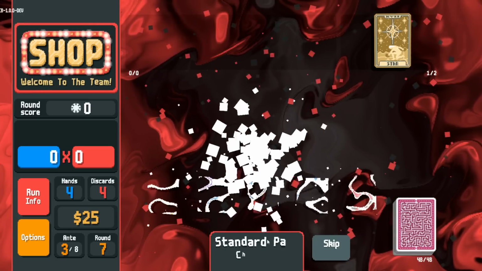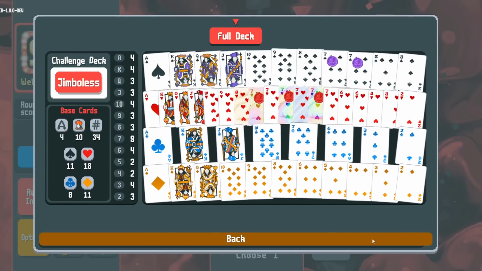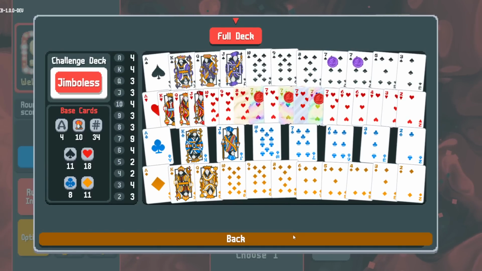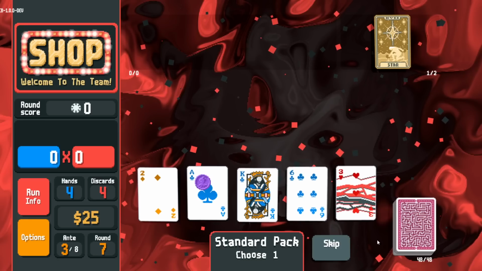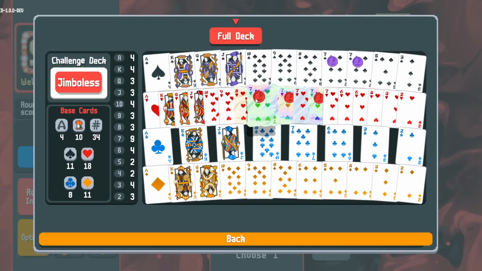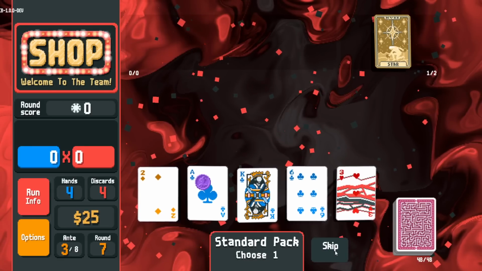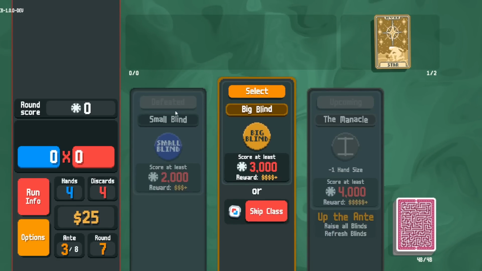Standard Pack looking for a Blue Seal. No Blue Seal, but we could pick up another purple card. This time it's a purple ace. I think I'm not going to add a card to the deck since I already have 2 purple 7s. If I add the ace to the deck, it makes it less likely that we draw our 7s, either the polychrome ones that give us money because they're lucky, and then also the purple 7. So we'll just skip here. $25. We need to save money for the voucher, so let's just go next.